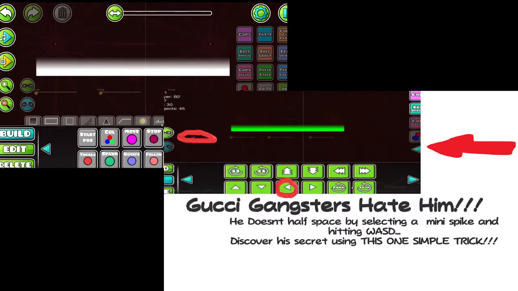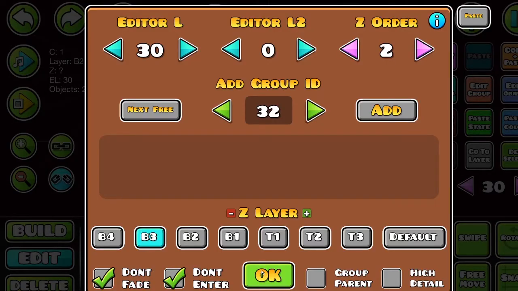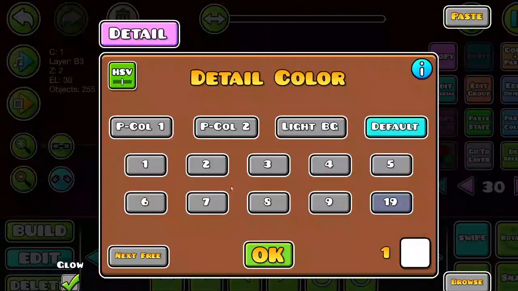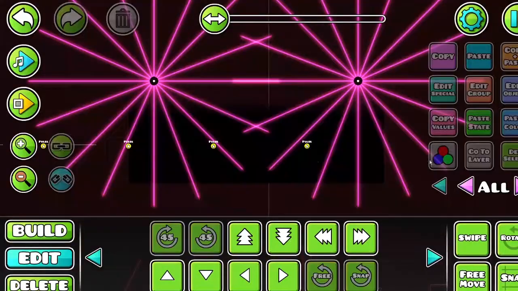1, 2, 3, 4, 5, 6, 7, 1, 2. Gucci gangsters hate him. Yes, this one will be 2. I wasn't sure. All right, so then check. Forgot that blending things just straight up don't go over white or things on their own layers.